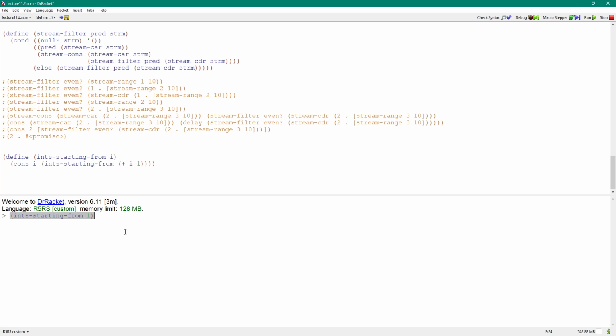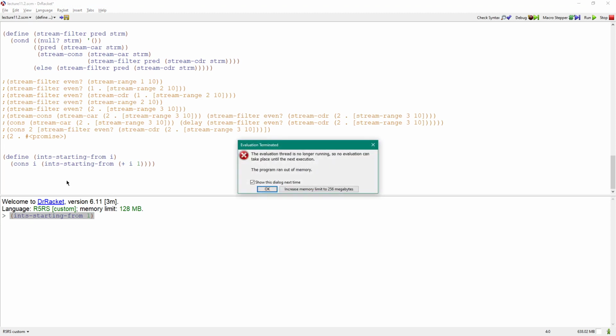So pause the video, think this through, and welcome back. So what would happen here? If I ran ints starting from 1, this 1 goes into i, and it says cons 1 onto ints starting from i plus 1. Now remember, cons is not a special form. It's just a regular function, which means it follows eval apply, which means evaluating the sub-expressions before applying. Evaluating the sub-expressions results in a recursive call, which ultimately results in a recursive call, and again and again. A recursion with no base case gives us an infinite recursion. So in this case, if I ran this code, we should get an infinite recursion right up until Stack Overflow.